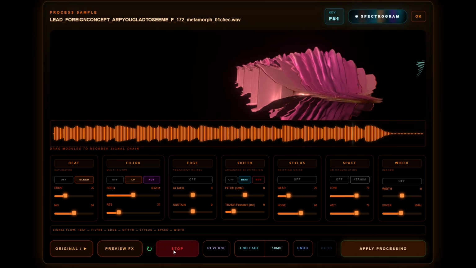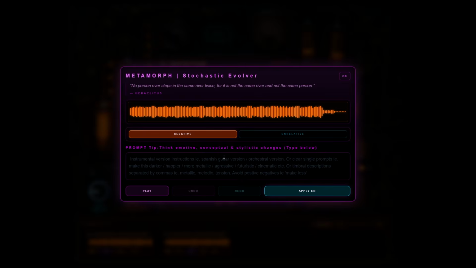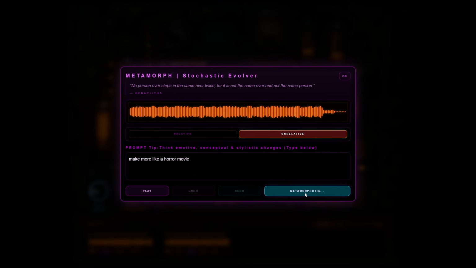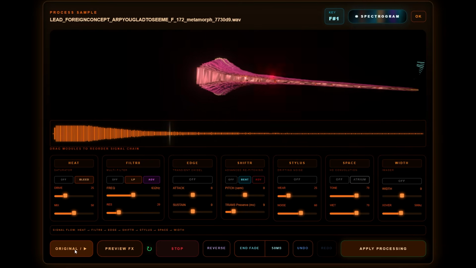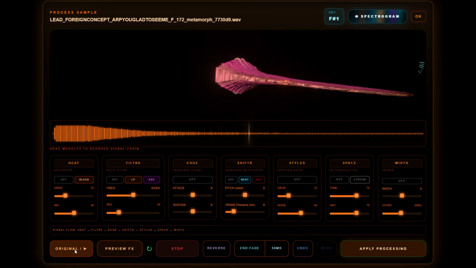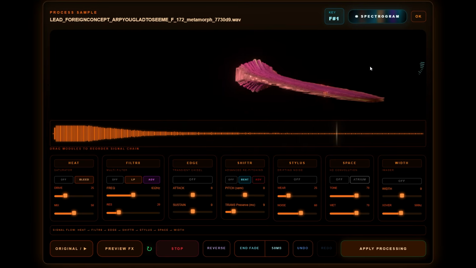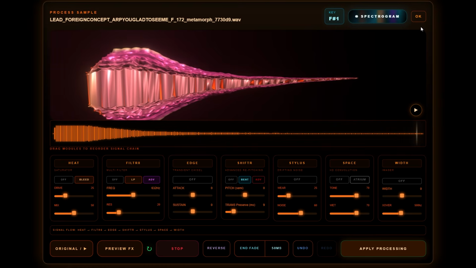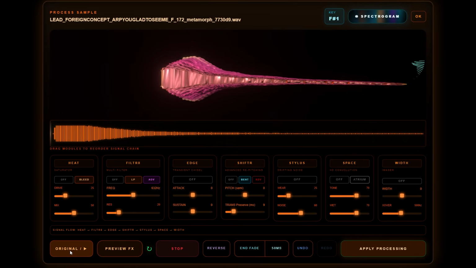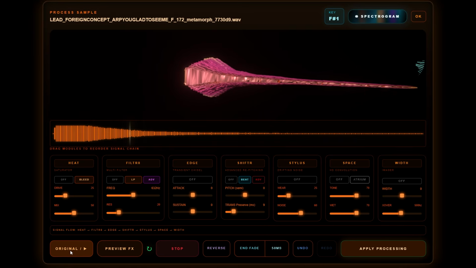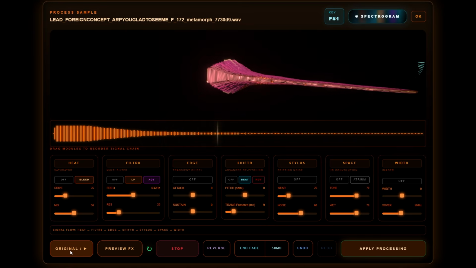How quaint. And what about we run the same prompt again, but this time set to unrelative. And there we go, it's broken free of the format and delivered just a single ominous chord. Metamorph set to unrelative is an area of quite ridiculous potential and limitless outcomes, and will probably always remain an area that's never fully explored. But with enough experimentation, it's sure to return some very interesting and unexpected samples. Just for fun, let's make this chord into a gestural FX sample with some reversing and reverb.